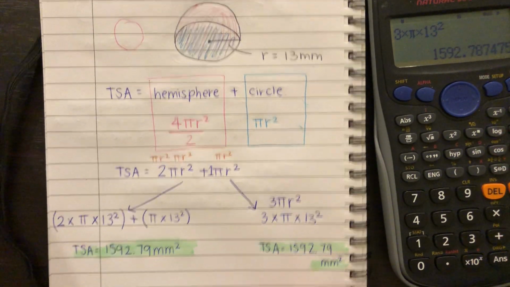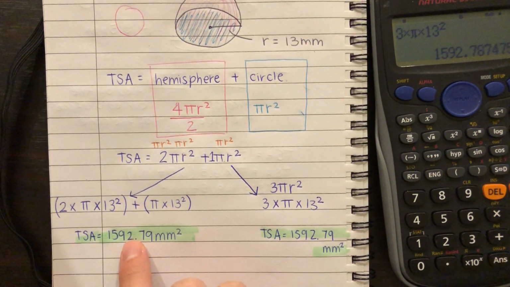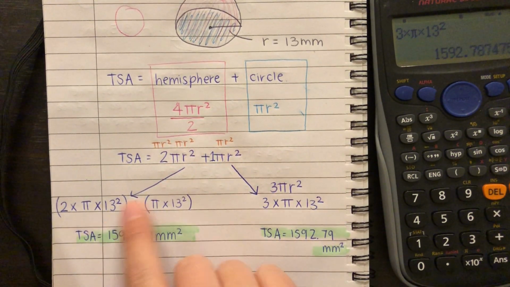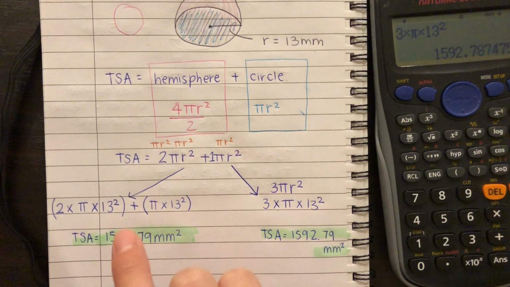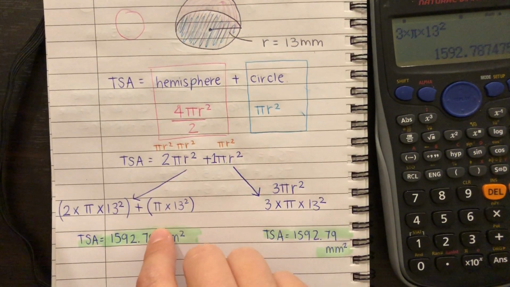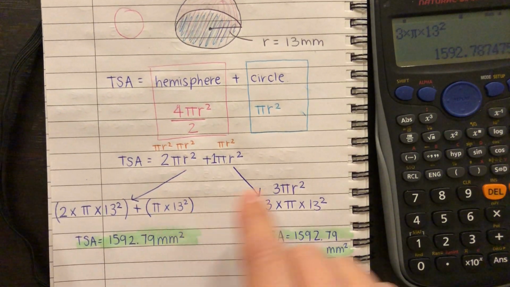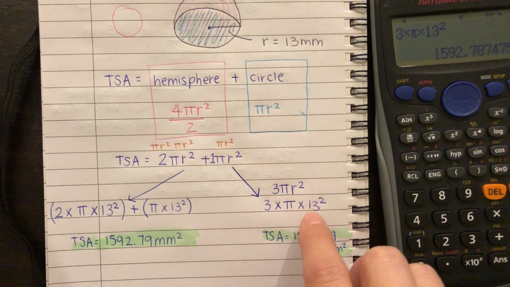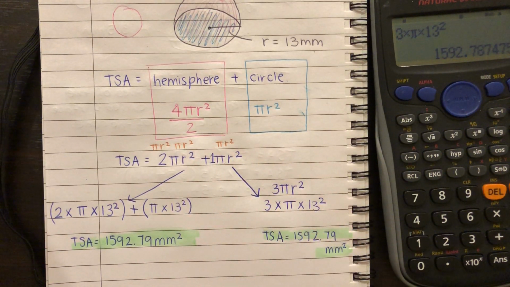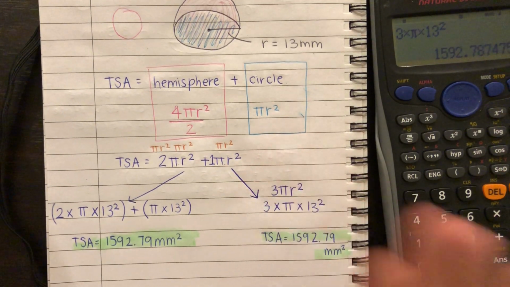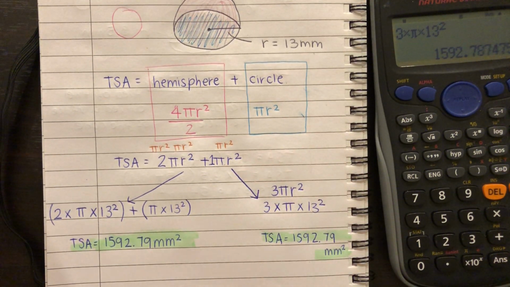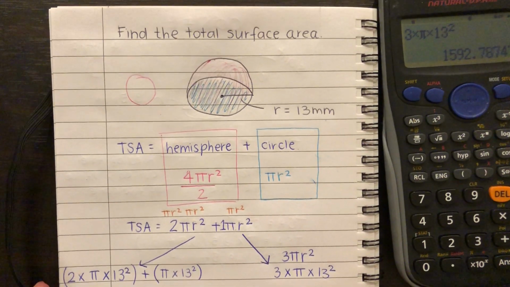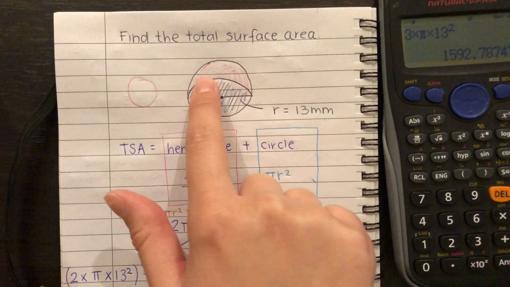Now, like I said before, you can actually do the formula exactly how you see it here. It'll take a little bit longer, but if you're going to have confidence in yourself knowing that you will get the right answer, then do this. If you don't feel so confident with collecting like terms and simplifying by adding not just numbers but pronumerals as well, then don't do this, because then there's a chance of you getting confused. If you're happy with this side, then do that side, okay? But that's how we find the total surface area of a hemisphere.